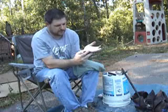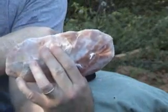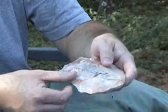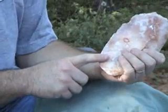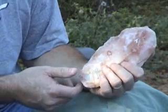I just took a flake here — isolated platform. I set up a platform right here, grounded it real good, got it real stout. I took this flake off because I want to remove all this bad area right here and where I had the hinge, which was here. So when I took the flake, I got that piece off. I'm driving that into the area I want to remove — I'm not trying to go across or anything. I'm just trying to remove the material, thinning the biface down with the least amount of shots as possible.